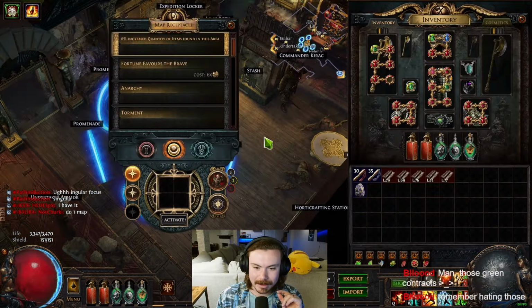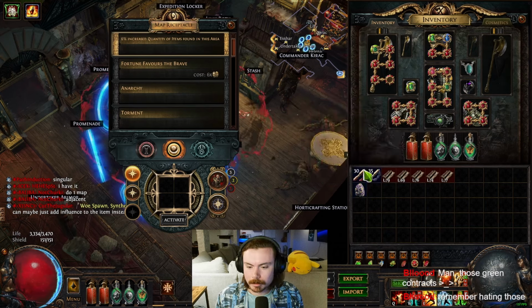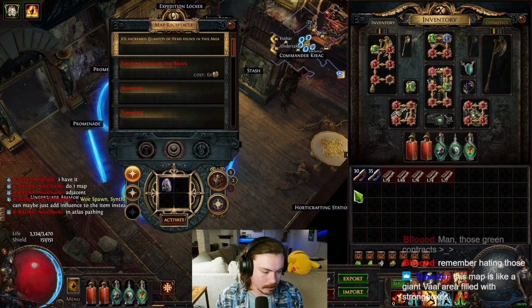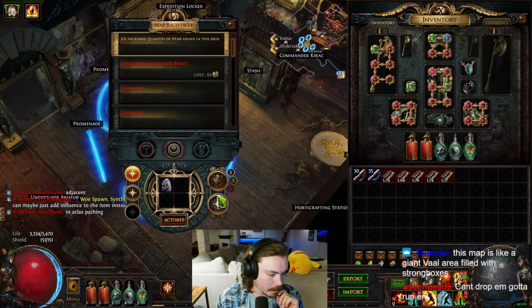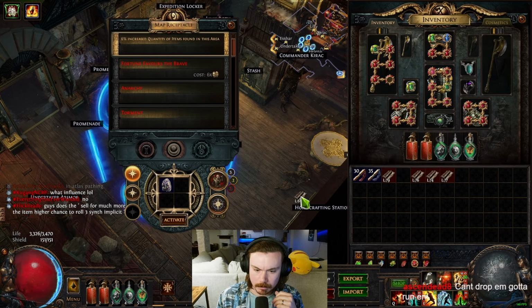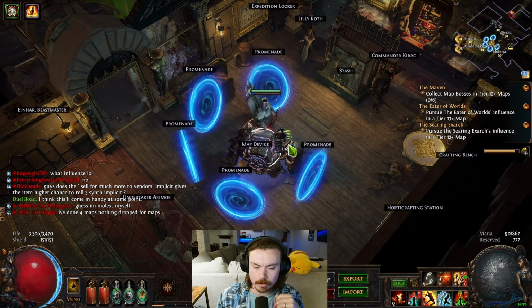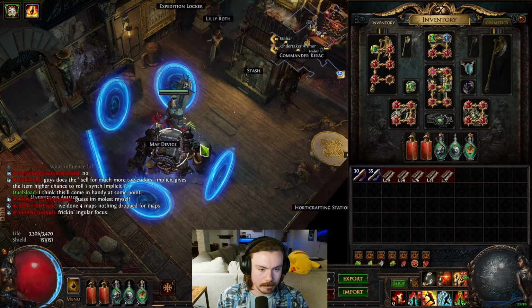All right, let's go ahead. I need to drop these. I need to get rid of these. I don't understand what it means by no monsters. This map is like a giant vault area filled with strong boxes. Oh. I thought you could drop these. You can't drop these? I think this will come in handy at some point. Oh, you piece of shit. What? That's stupid.